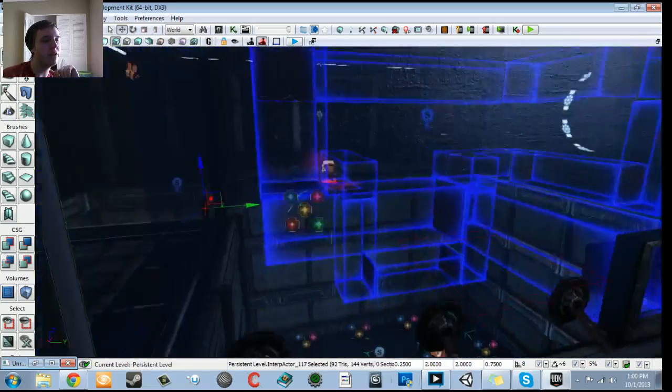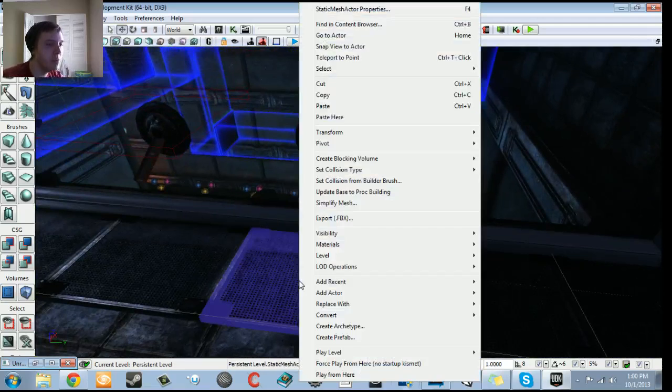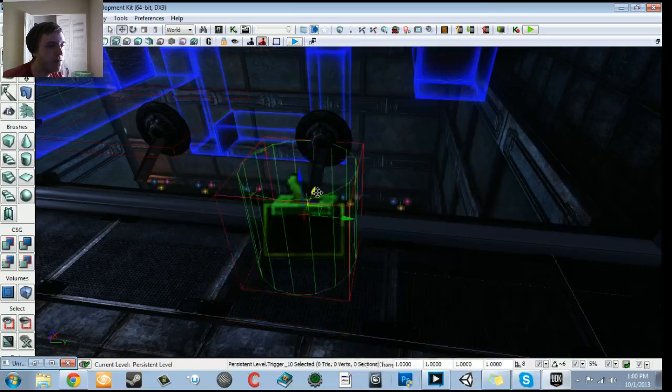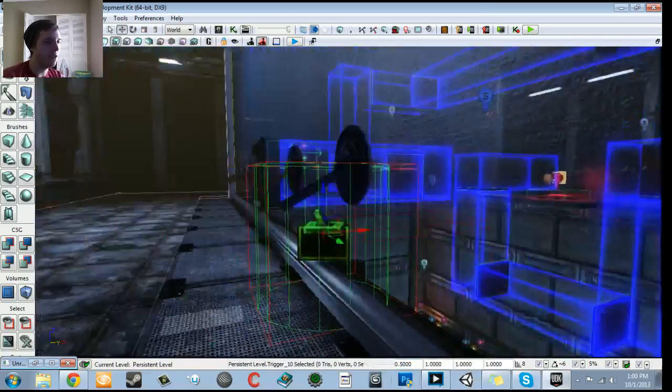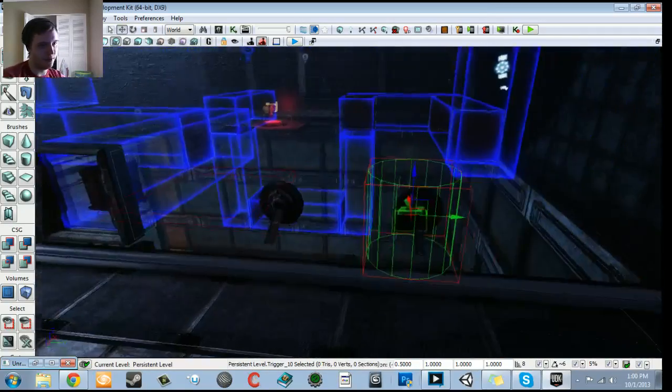So what I want to do now is create some triggers, 7 to be exact. So let's go down. Let's do add actor, add trigger. I like to make them a little smaller in terms of the draw scale. There we go.